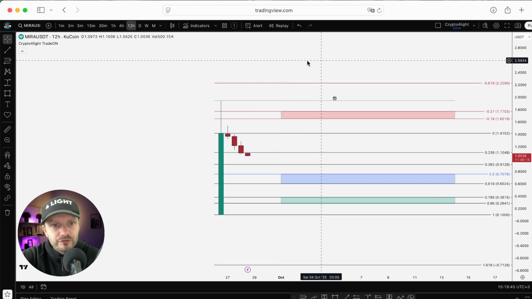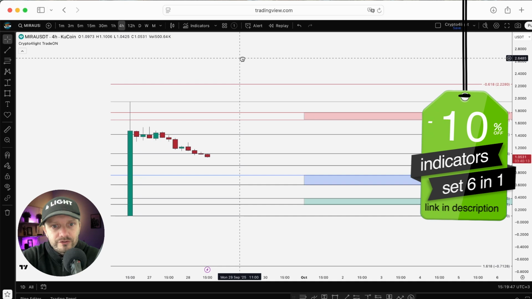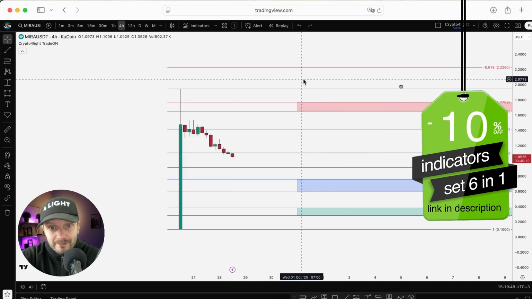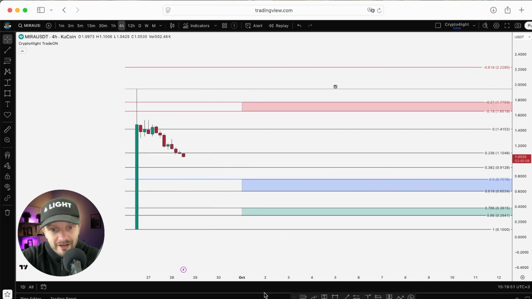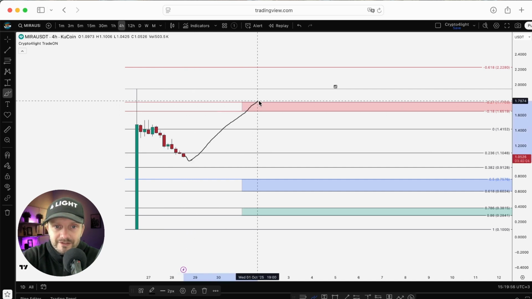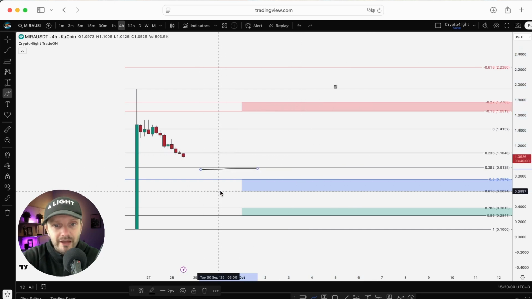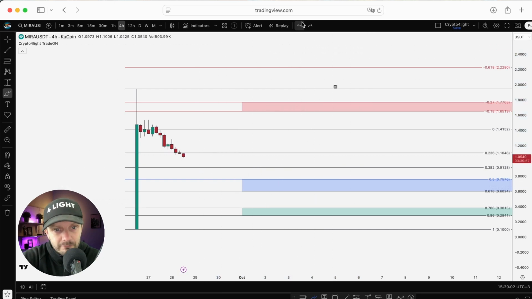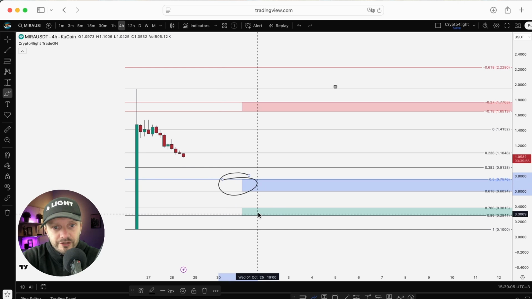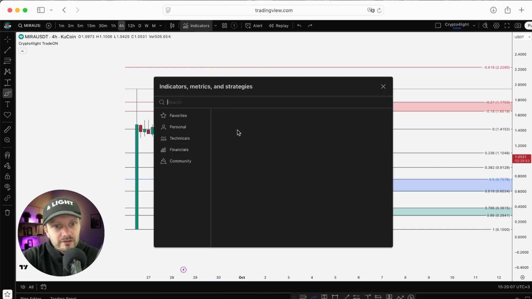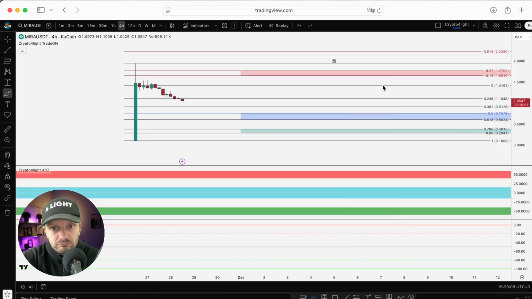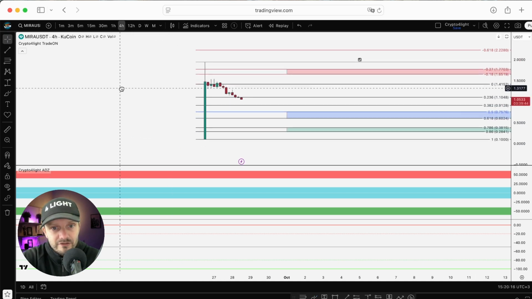Let's go back now to the daily, the 12-hour time frame and 4-hour time frame zones with my custom app, because on the daily it's not enough data. So is it possible that we can see something like this? Yes, we can see even something like this. That's why, guys, we've got levels, and you can buy at any level that's comfortable for you personally. I usually use these two levels. Which one is right for you depends on your risk and how greedy you are. That's why I just share my ideas on the channel.